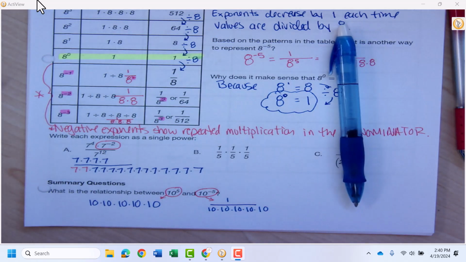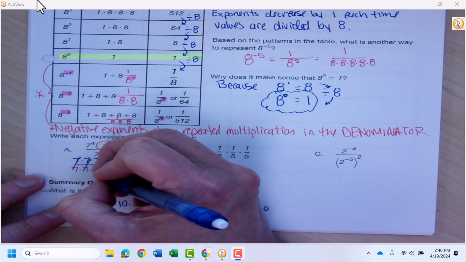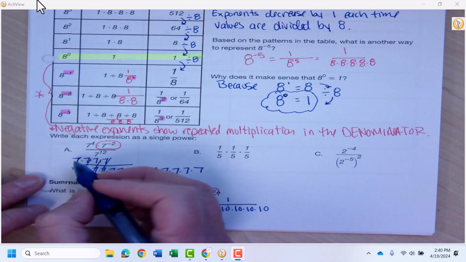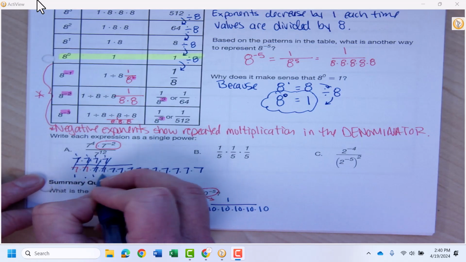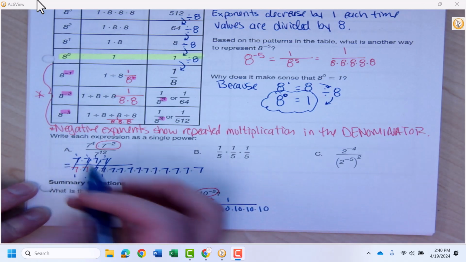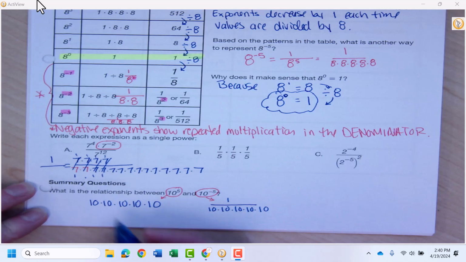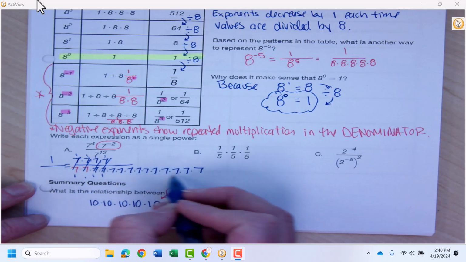Let me see if I can find another pen. Of course I can't. So let me just cancel. All of these are canceling to 1. 7 divided by 7 is just 1, 1, 1, 1. So in the numerator, all I'm left with is 1 times 1 times 1 times 1. And in the denominator, I have, let's see, how many powers of 7 do I have left over? 10.